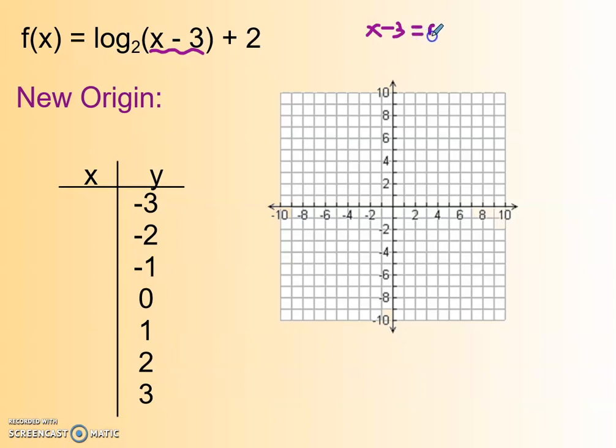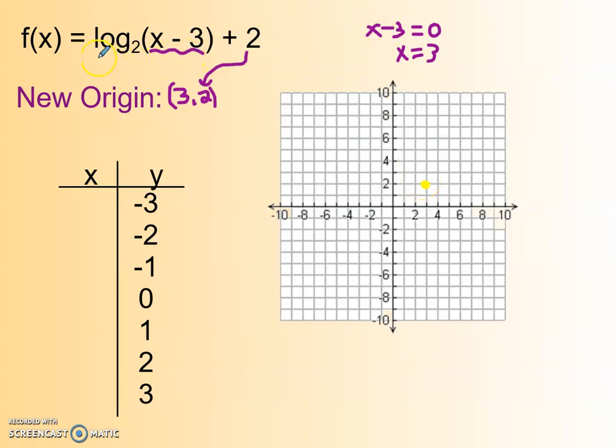So I'll bet you've already solved this. I'm painstakingly writing this with the mouse. And we get x equals 3. So my new origin, the x value is going to be 3, and the y value is going to be right there. It's going to be 2. So very lightly, I'm going to use this yellow ink because you can barely see it. At the point 3, 2, that point right there is my new origin. I don't want to mark it with my regular pen because the graph isn't necessarily going to go through that, but that's going to be my new starting point.